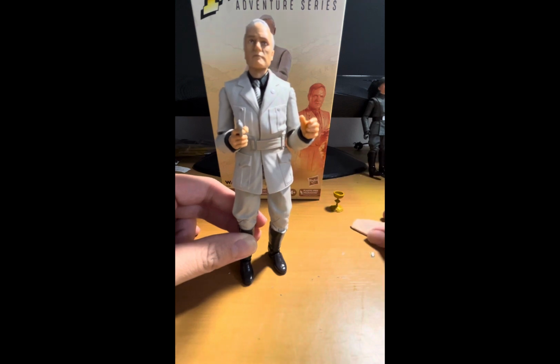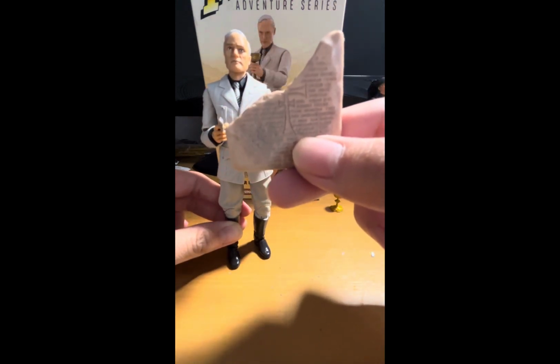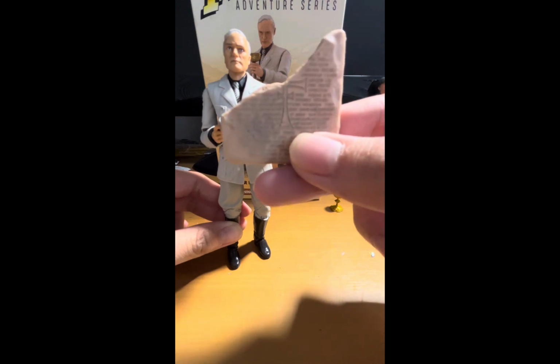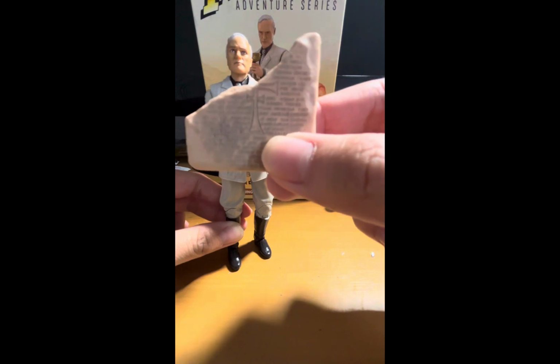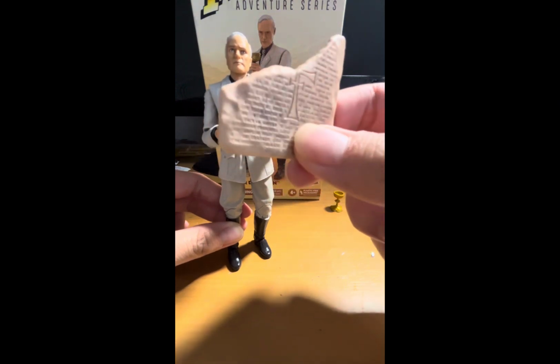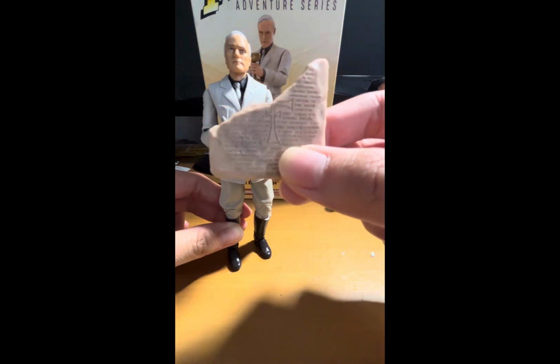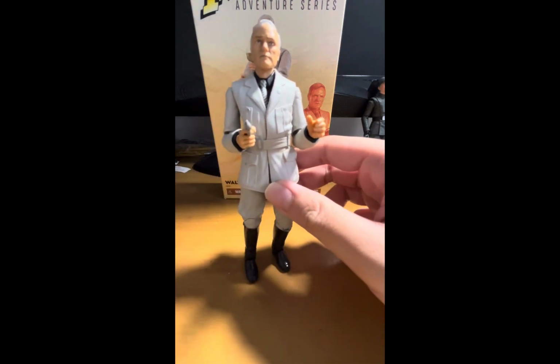He also comes with the grail tablet, like I mentioned earlier. Very nice. They did a great job with the design. It looks just like the one you saw in the film. And there's nothing in the back, of course, but the front is fantastic. It looks very nicely detailed, and it looks as accurate as the one in the film. Like I said, fantastic accessory. And of course, the head looks like this.